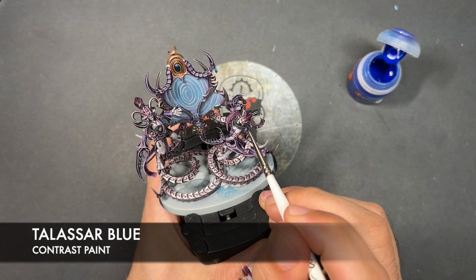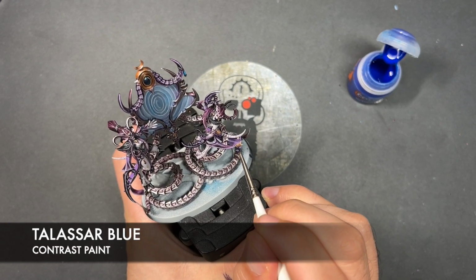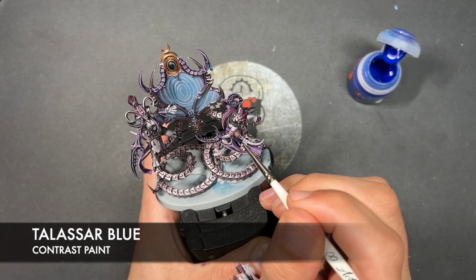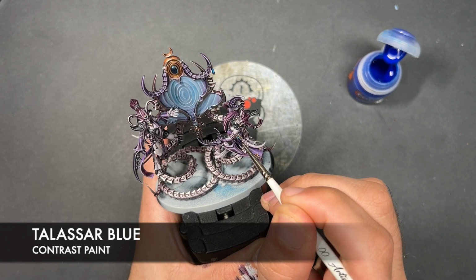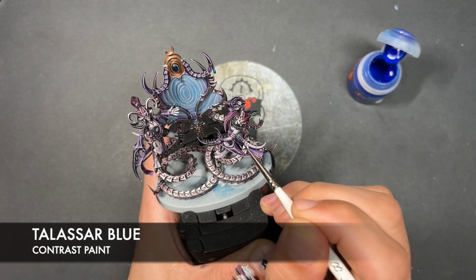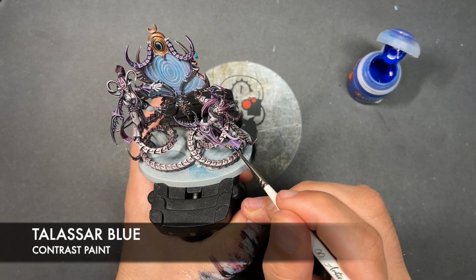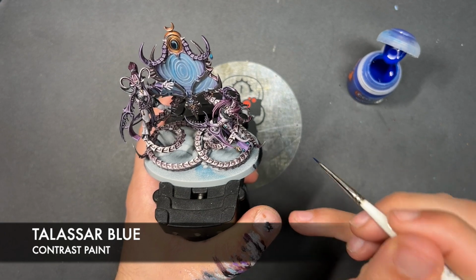We've also got this one here on the forehead. Got this bit. We've got the central part hanging here. Got the ones on the tabard, like that.